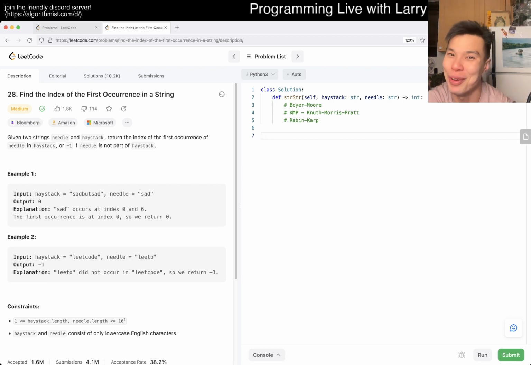Anyway, so I'm going to go over, I don't know that I'm going over Rabin-Karp, but I'm going to go over my interpretation of Rabin-Karp, and so it may not be as perfect as it should be, and I hope you don't hold me accountable for it. But yeah, okay. Yeah, let's get that going.